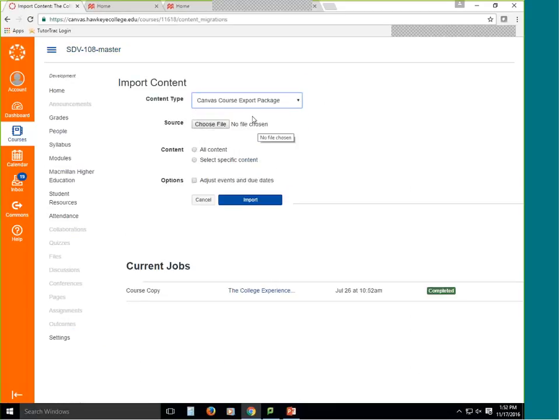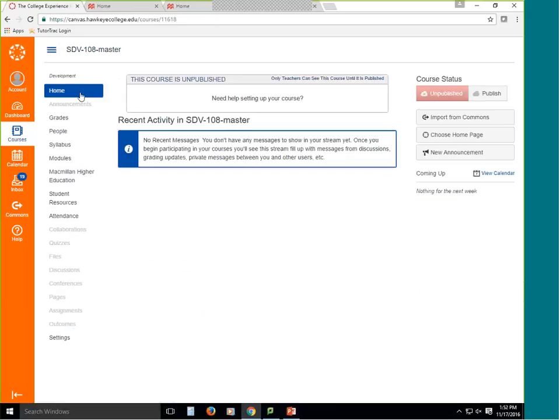And they uploaded a Canvas export package. So they would import that file, it would go into Canvas, and once that process was completed, and it took maybe about 3 or 4 minutes, depending on if the system was lagging at all, but within that small amount of time, everybody in the room, all of our instructors, had the exact same copy of this course, but now in their section. So that's what we did on the Canvas side.